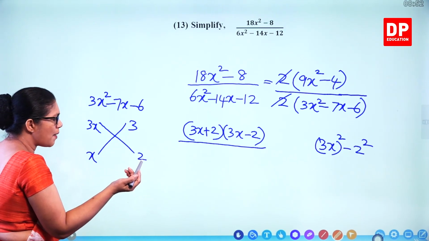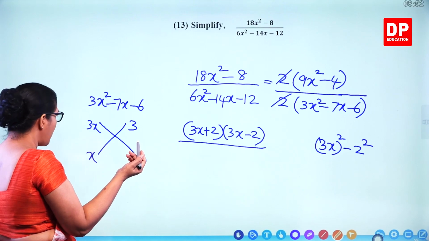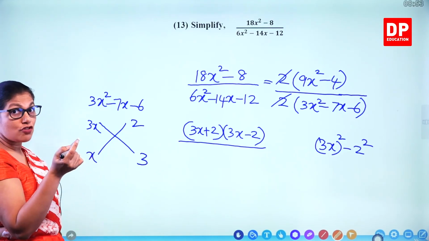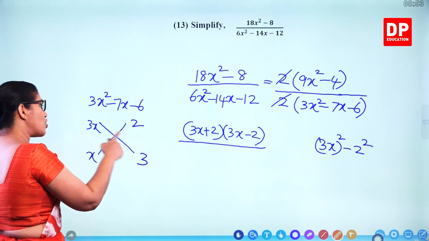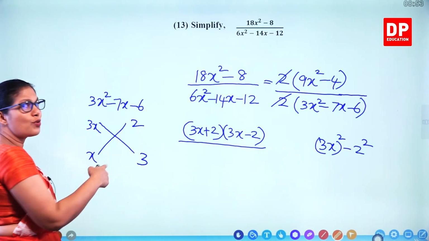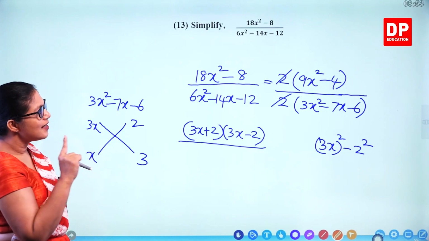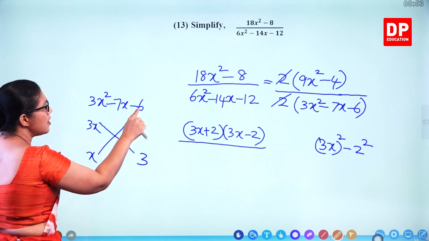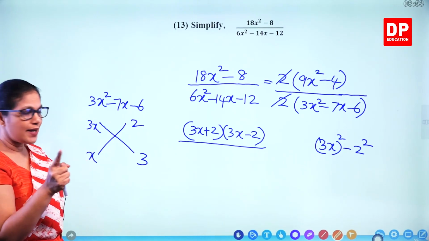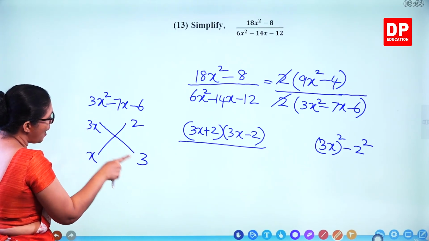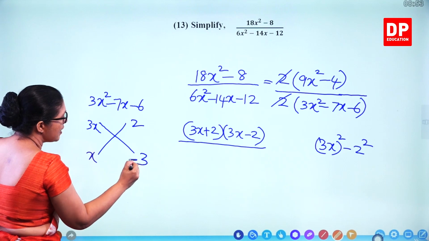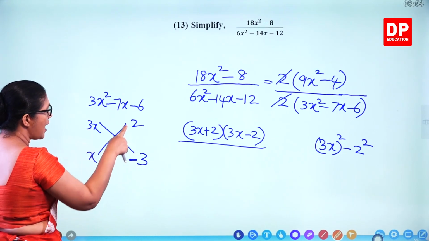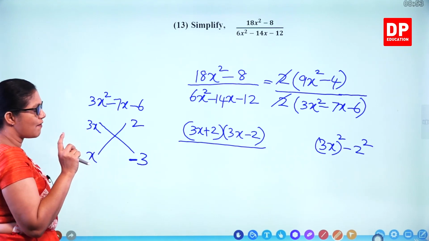So when you have something like this, you can switch the places. So this is trial and error. So you can switch. Now see, 9 and 2. The difference of 9 and 2 is the middle term 7. So that means this arrangement is correct, but you need minus 7. So the bigger number, that's 3 times 3, should be negative. So negative 9 and plus 2, negative 7.